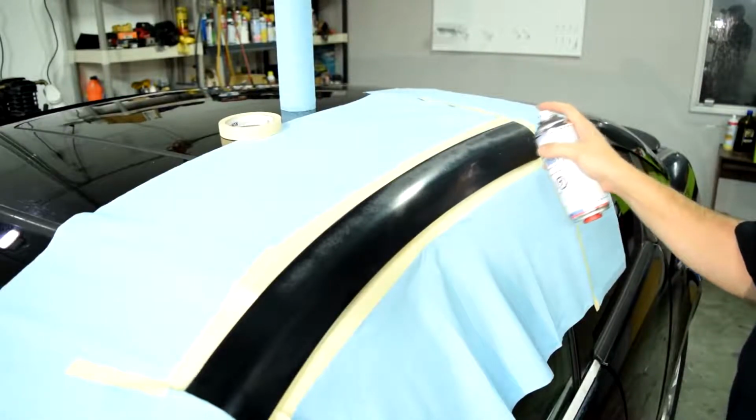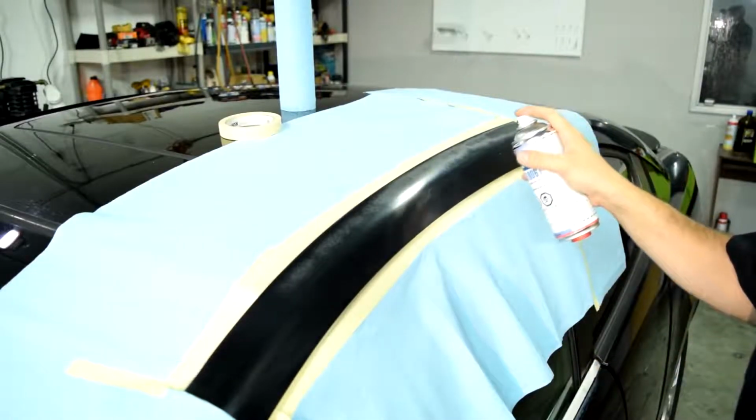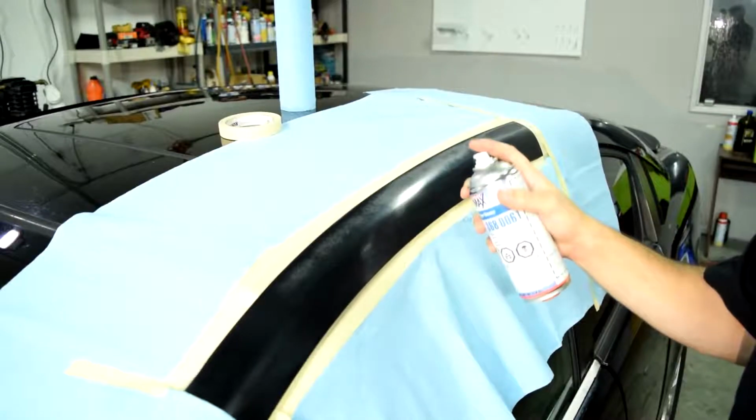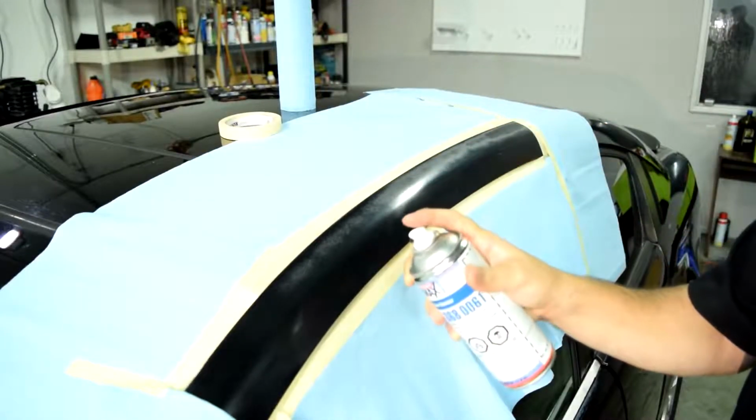So if I was going really fast, that would mean I was applying a light coat. If I was going just with medium speed, that would be a medium coat. And if I was going very slow, that would mean that I was applying a heavy or wet coat.